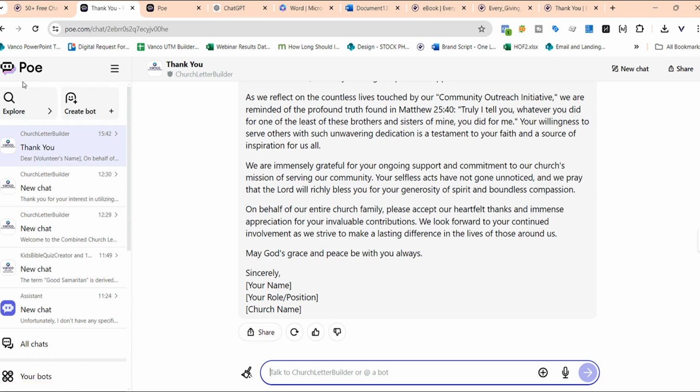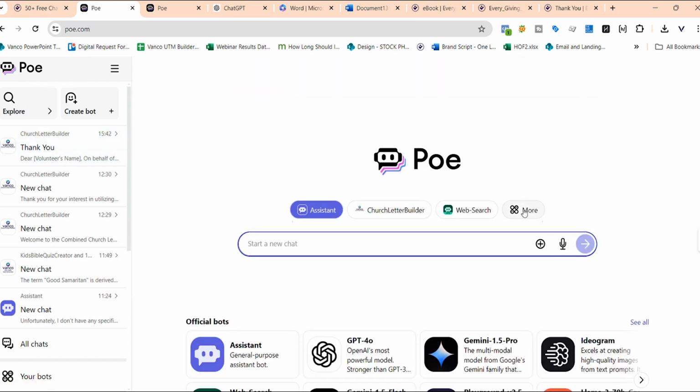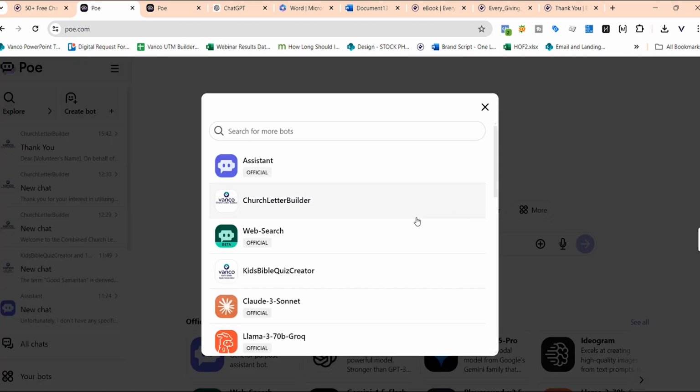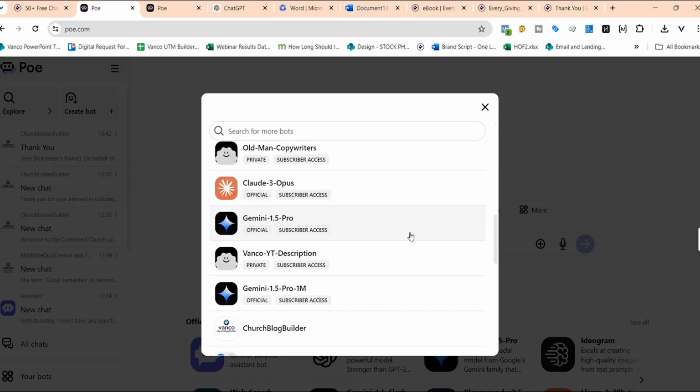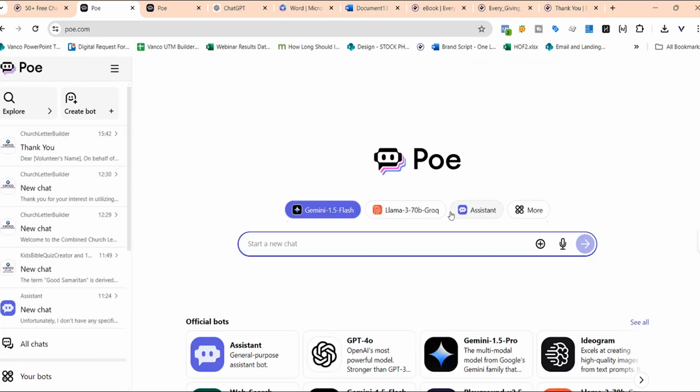the same. Last of all, if you don't like what the bot has or GPT has, you can keep going into different models and they will provide different results. For example, this Llama one is pretty good. This one's from Facebook. Of the free ones, it works pretty well. Another one is Gemini 1.5. That pretty much covers how to create a church giving appeal for your church using AI.